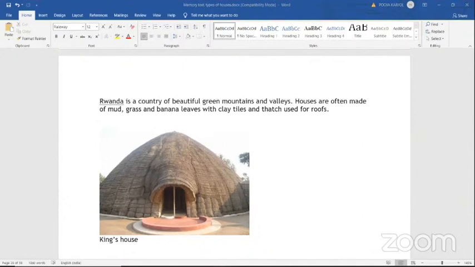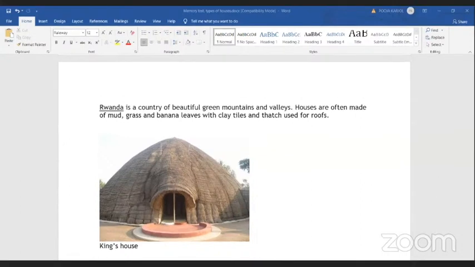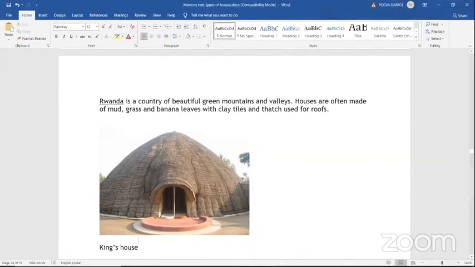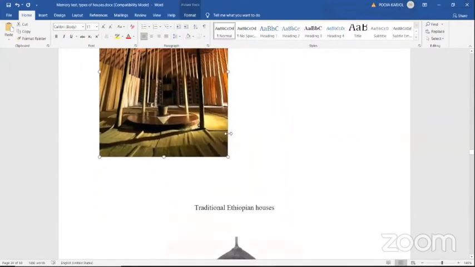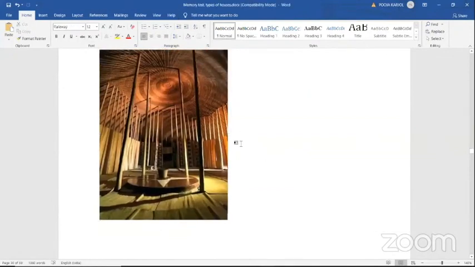You won't believe how it looks. This is the interior of it. It looks spacious, doesn't it?